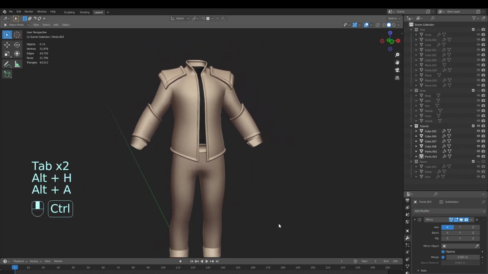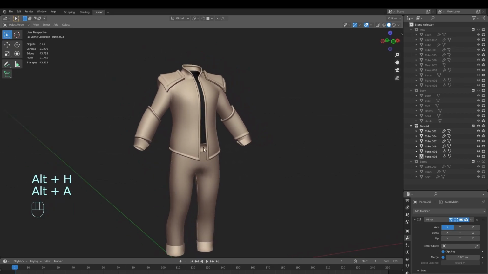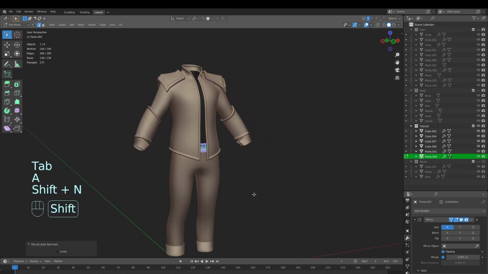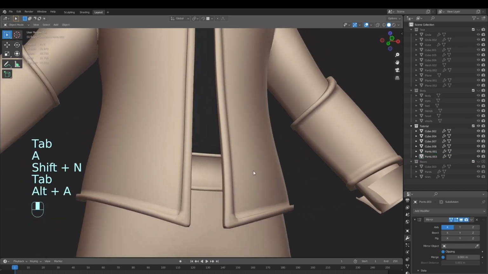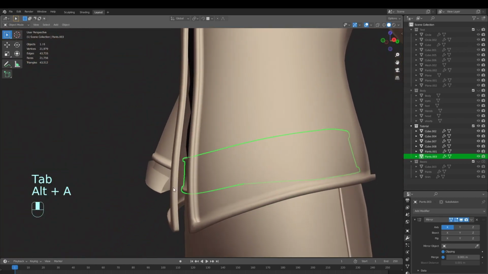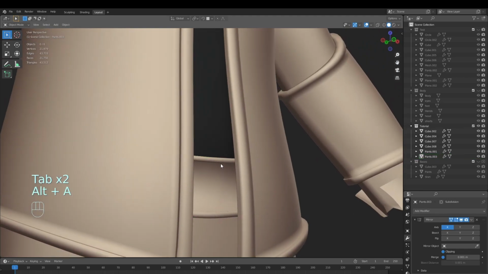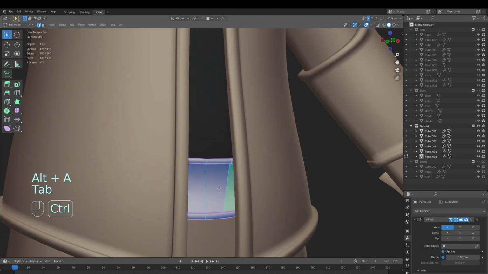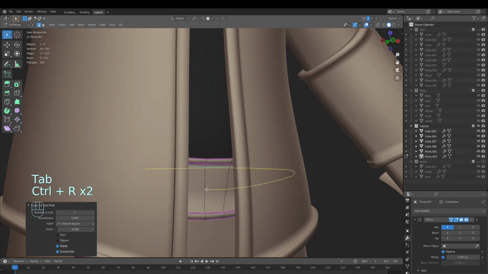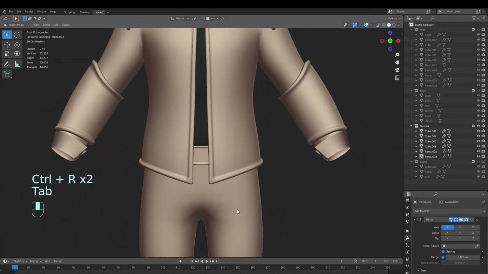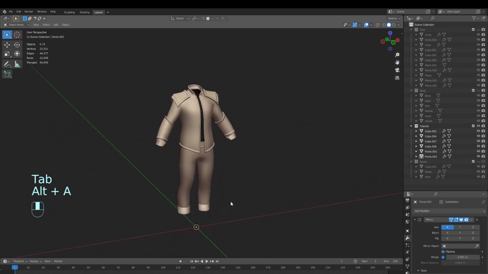Let's unhide everything. And we can clearly see the belt now. With Shift N, I just check that the faces are facing the front. If you don't like this gradient shading from very dark to very light, you can add loops and drag them close to the edges, so you'll have a smooth shading.